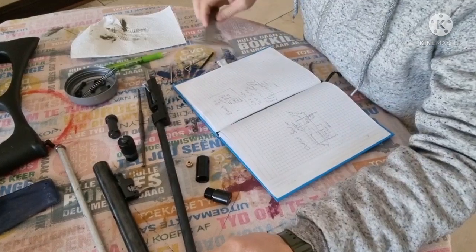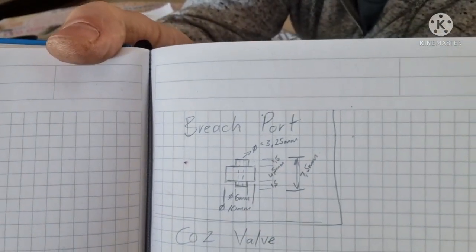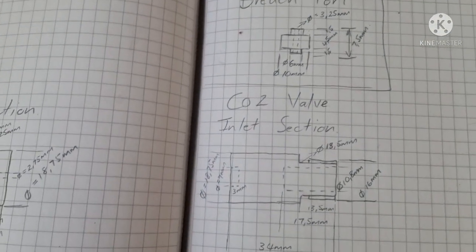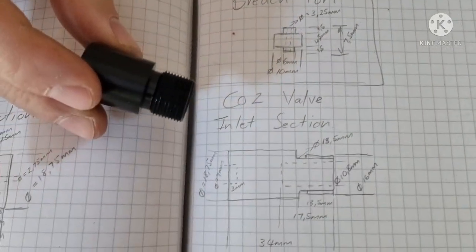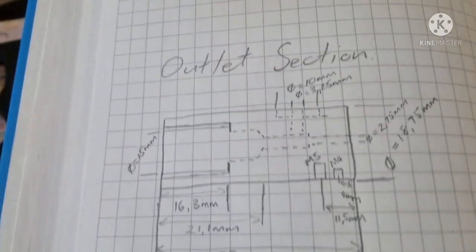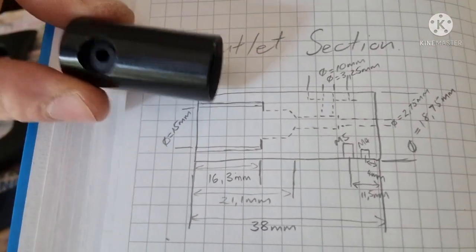Alright, so there we have it. There are our drawings. You can see the breech port, and we know that it's made out of brass. Then we have the inlet section, which is this one here. There are our sizes, and like I said, this is just for security. If something were to go wrong, then at least I'll be able to make a new one. And then there's the outlet piece.